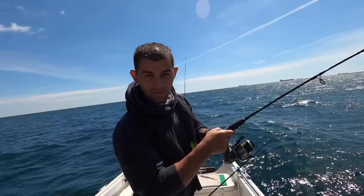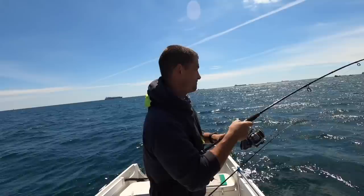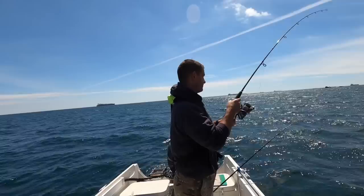Just snapped on a little slow jig, and this is literally the second drop. I'll show you the fish when I get it to the surface. But this almost feels like a codling. Oh no, it's a big ballinrasse, just kiting about in the tide.